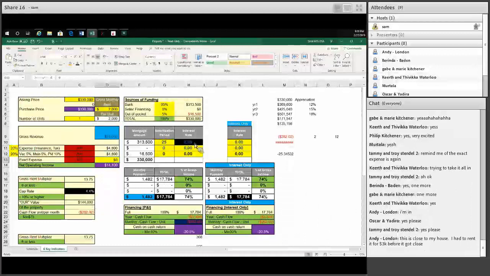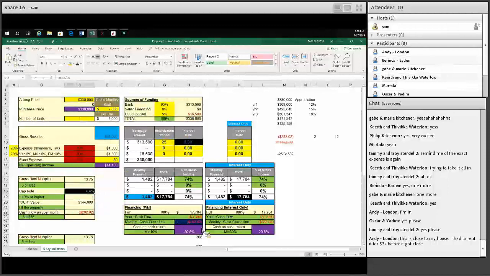Now I can look at this right away, and I can tell you because look at the GRM, 13.75, that this property is not going to cash flow. It needs a lot of help to make it cash flow. I'm not saying we can't make it cash flow, but when you start getting into gross rent multipliers of 13 and 14 and 15, they're really tough to make work. And you can look, our value of the property is 144. We're paying more than double for this property. Now, when we look at this property, though, we're still going to ask ourselves, what can I do with it? So the gross rent multiplier is 13, the cap rate is 44.4, and the value is 144.